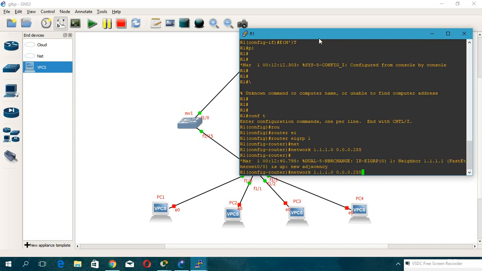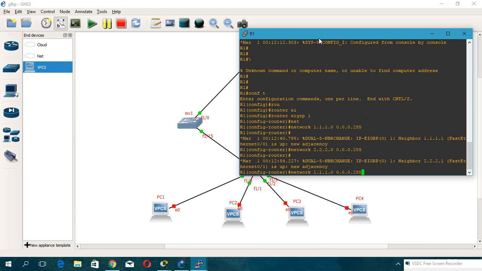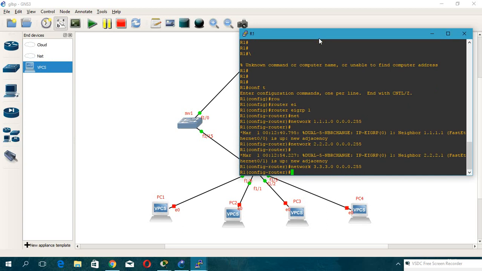Agency is all up. 2.2.2, 3.3.3, and we also need one. Not come. How can this be?